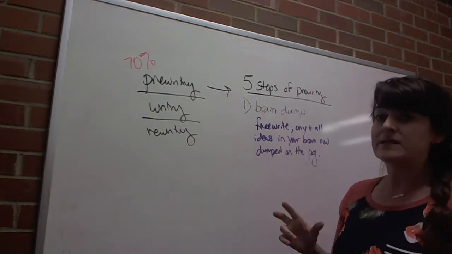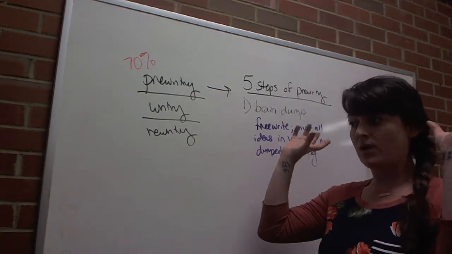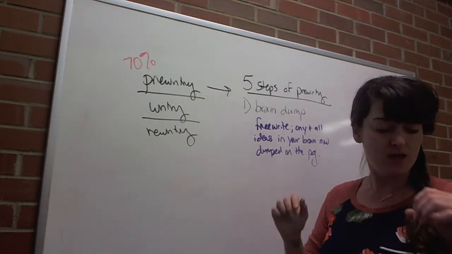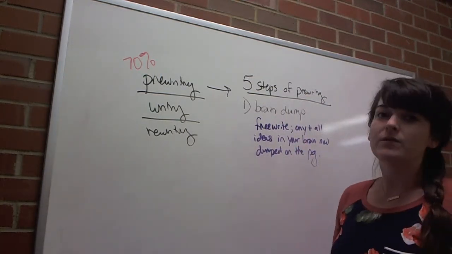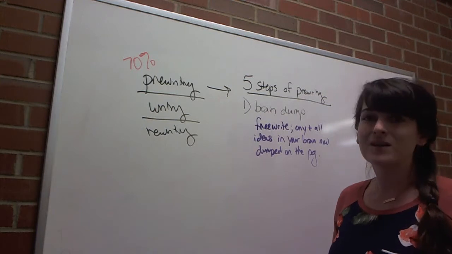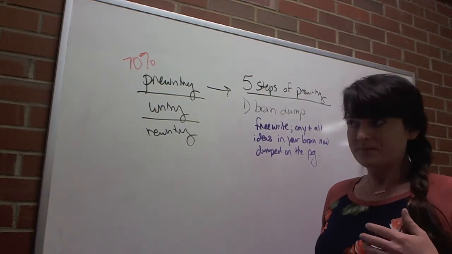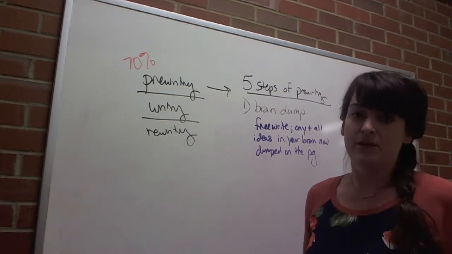So we call that brain dump. If you think of a dump truck, like you have all of this mess up here, right? And you literally dump it on a page. So brain dumps can include bullet points. They can be complete sentences if you want. So I'll give you an example of a student doing a brain dump and receiving full credit.